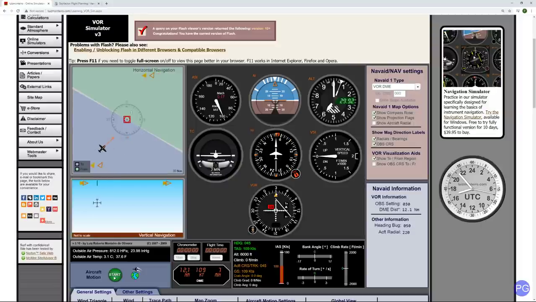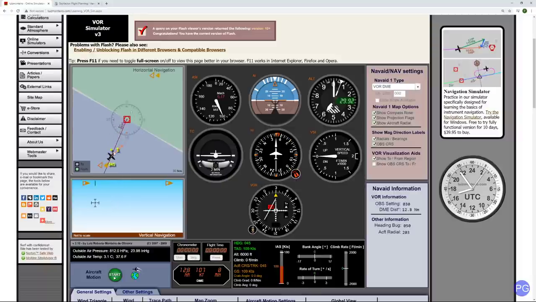So right now, this course has been selected to be 30 degrees. That means, if you imagine an imaginary line going through the center of this, you're trying to hit exactly 30 degrees. Now, what this needle does is tell us how close we are to being on that 30 degree line. So if I were to grab the aircraft and move it this way, there we are. Notice we're now perfectly centered. Our little course line, our lubber line, or I like to call it the noodle, is now perfectly centered, even though the aircraft is not pointing where we need to go. If we continue going along this line, we approach the station at a very specific course, in this case 30 degrees, even though we never actually faced 30 degrees.